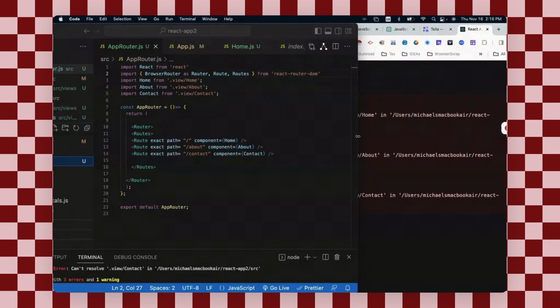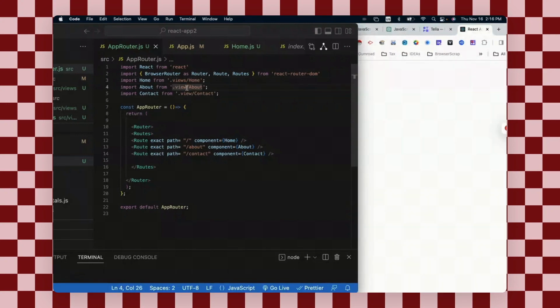For home, about, view. Oh, so not view, but views. Okay, so now let's see.